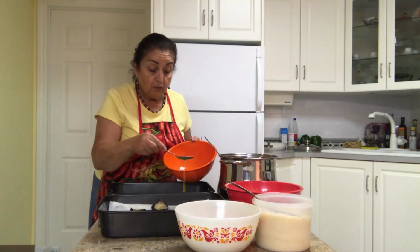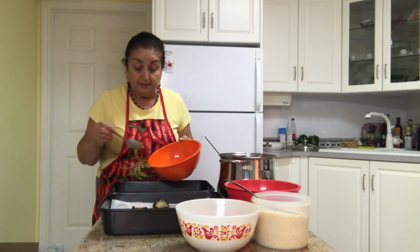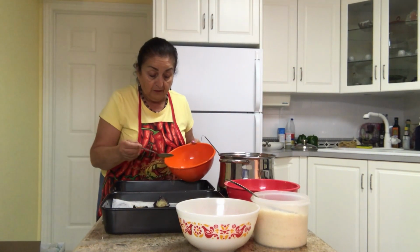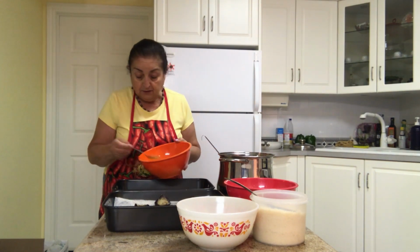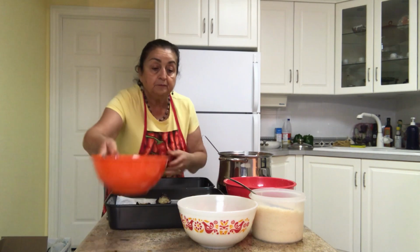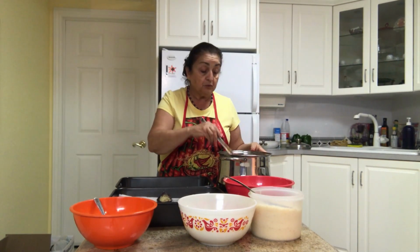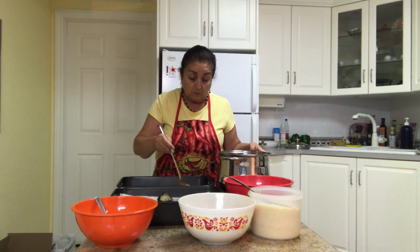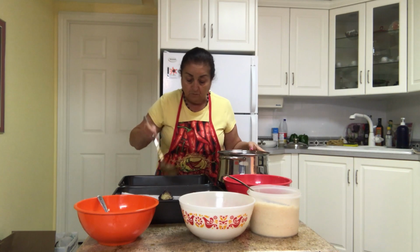quantities are. What this does is this binds everything together and helps the lasagna stay together when you cut it. So we did a nice layer of that. And then we are going to go back to our sauce. And we're going to put a nice layer of the marinara sauce.